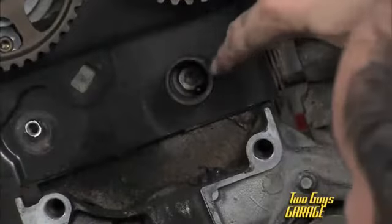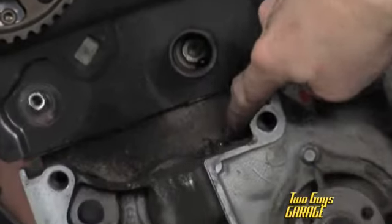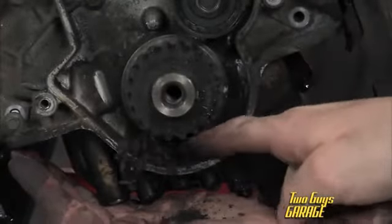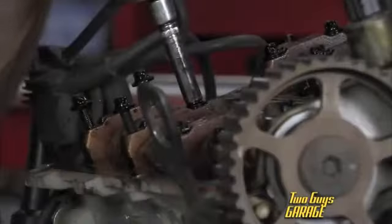Hey, check it out. I got a ball bearing in here. I got a ball bearing there. I got one here. And I got a whole mess of ugly stuff collected down there. This is going to be fun.